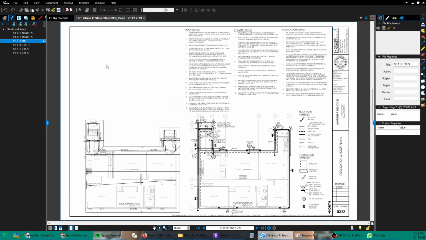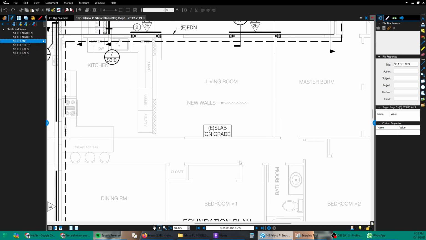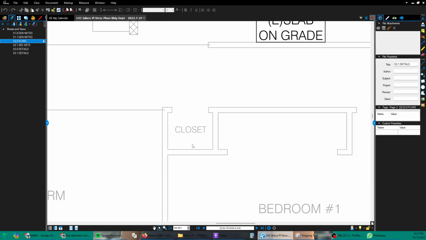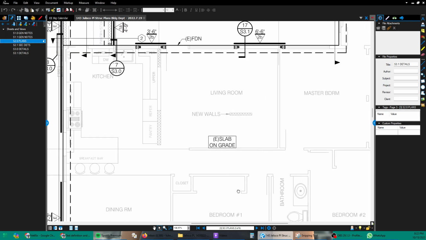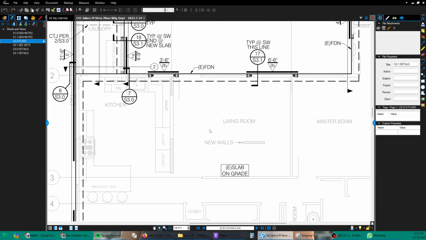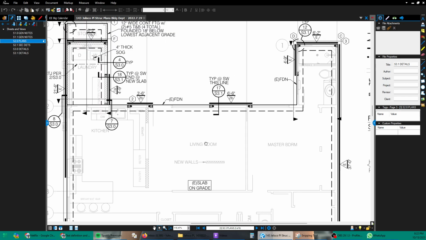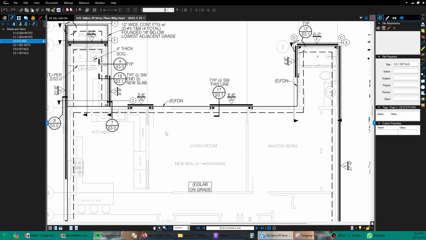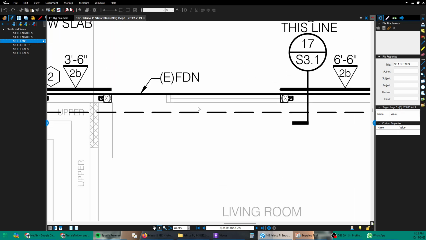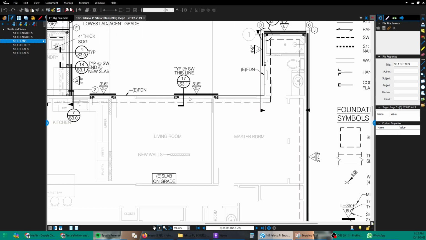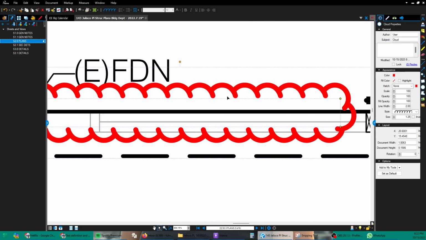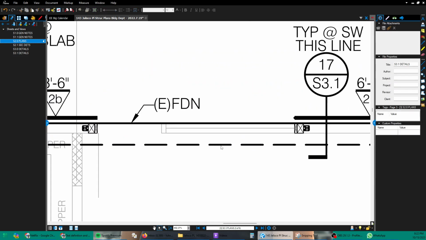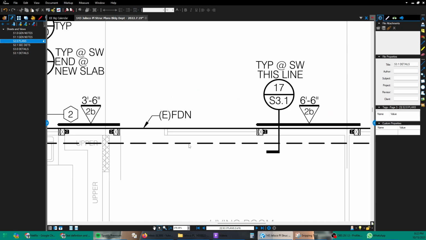Okay, back to the plans. So here we can see the rooms of the house. There's a closet, there's a bedroom. As we talked about in a previous session, I like to walk through the house mentally, just to have a sense of the house. There's the thickened slab edge as we discussed. This line represents the outer edge of the slab, this black line. And remember that a dashed line indicates something that is hidden from our view.